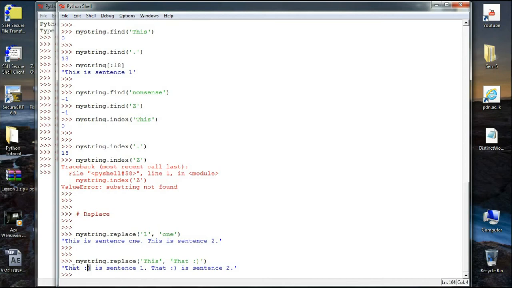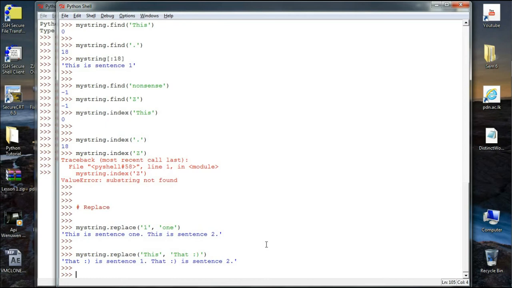As you see, we got "this" replaced by "that". So it goes through the string, looks for the first argument, and then replaces it with the second. And there's another way you can execute this replace function by giving 3 arguments. Now, first we look into 2 arguments, which is the old string and the new string.